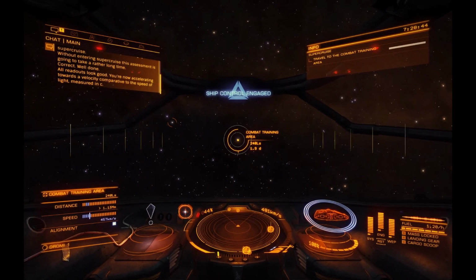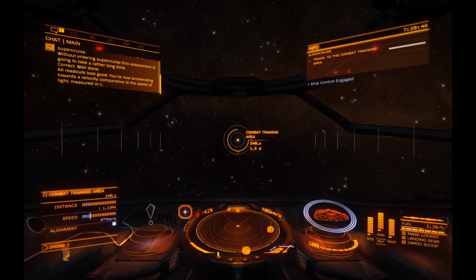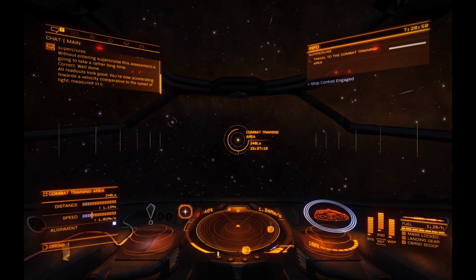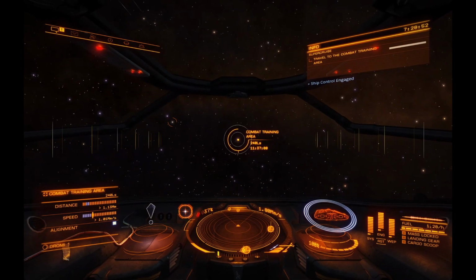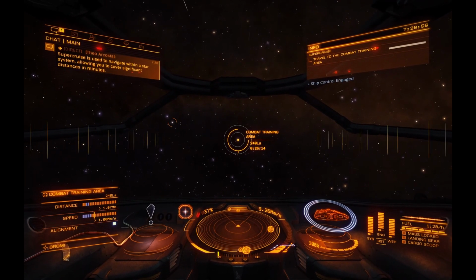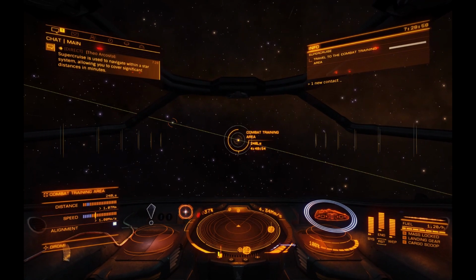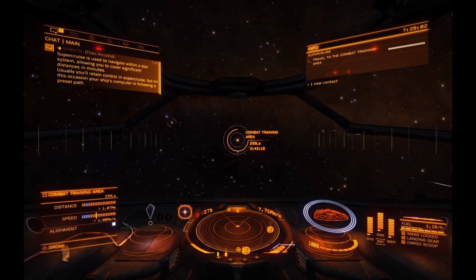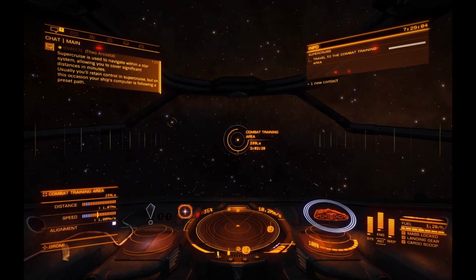All readouts look good. You're now accelerating towards a velocity comparative to the speed of light, measured in C. Supercruise is used to navigate within a star system, allowing you to cover significant distances in minutes. Usually you'll retain control in supercruise, but on this occasion your ship's computer is following a preset path.